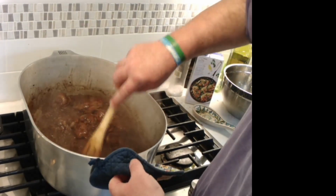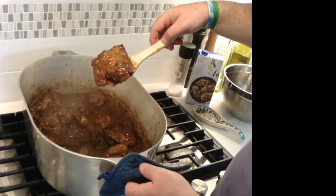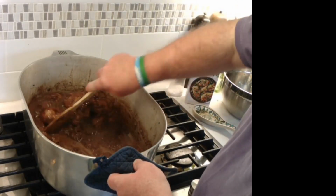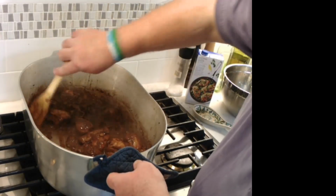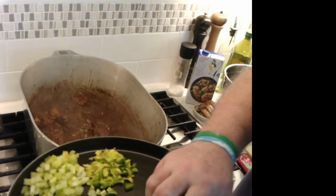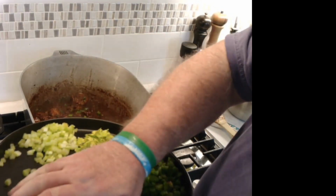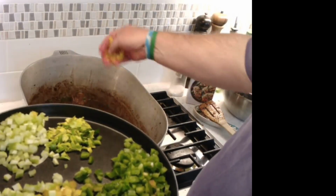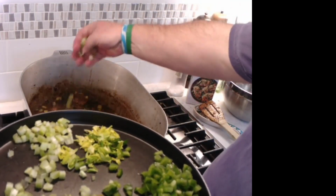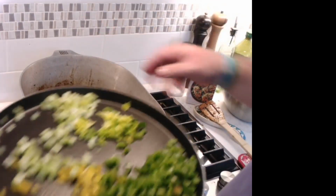Alright everybody, as you can see, we really got the gravy going here now. It's getting thick. You can see it's starting to stick to the chicken, and that's definitely what you want there. So what we're going to do now is throw in another layer of flavoring. We're going to take a handful of green bell peppers, just shake them around. Get a handful of the yellow, a handful of the celery. And at this point, if you want, you can take a little bit of the leaves that you had and just sprinkle them in there.